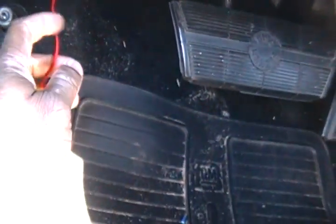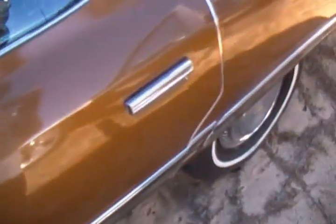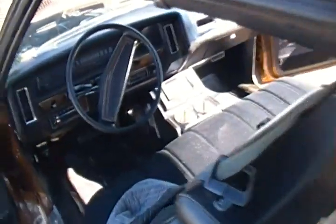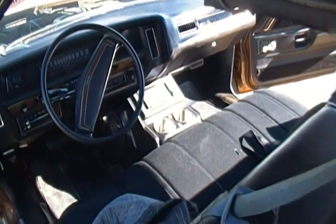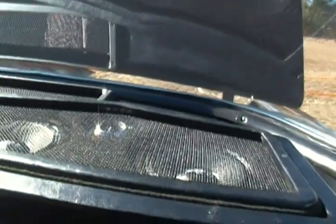All of that is on the pedal, but the only thing I got left to do is hook up the constant 12 volt, which will be on the fuse box up there. I didn't hook that up because he didn't have a fuse in there, so I had to get some fuses. Console's looking good sitting there — looks like it's supposed to be there, color matching pretty good.